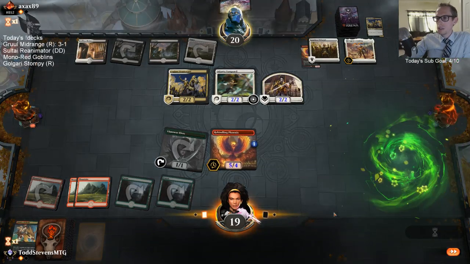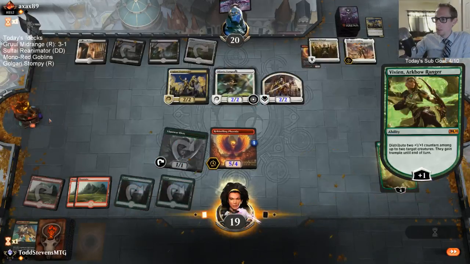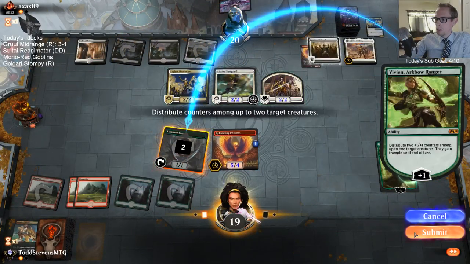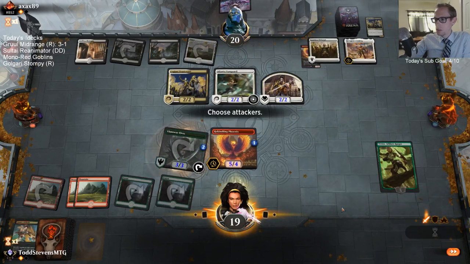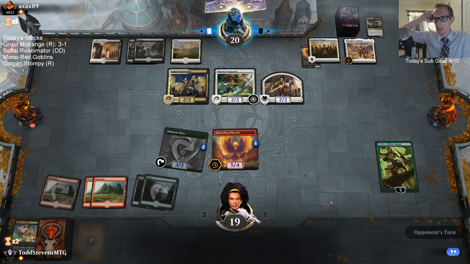So if I minus and kill Legion Lieutenant, then they get to attack my Vivian and kill the Vivian. So I'm going to tick up and put some counters on this Llanowar Elf, so that we still have something to show for this Arcbow Ranger, even if they have removal for Phoenix and kill the Arcbow Ranger.